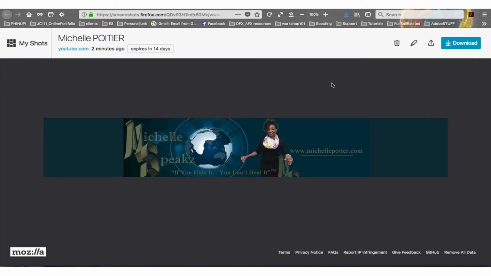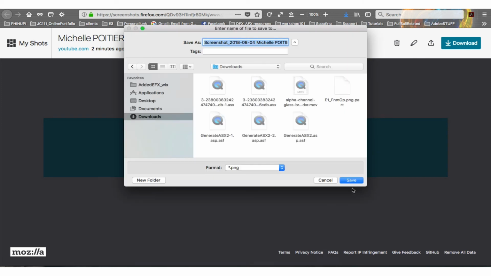But we want the actual file, so let's get to the function most important to us here, to download the image file for alteration in another program. So here we'll click download, allowing us to save the file to our local computer. So now I have the image I wanted on my computer to adjust for my client, and now you can recreate that action as well.